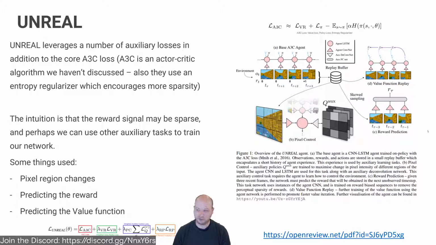It's a little bit kind of spiritually different than the one that we just saw. And it's a little bit older, I think, which is surprising to me. But in this case, what we're doing is actually this A3C agent. So A3C, just really quickly to cover, is an actor-critic algorithm. We haven't talked about it.